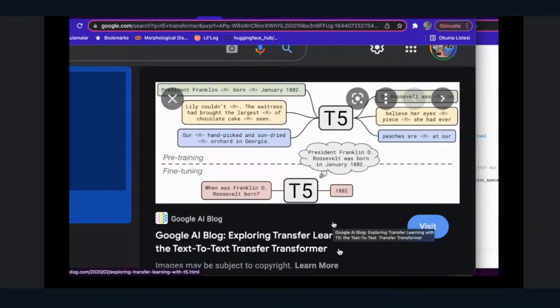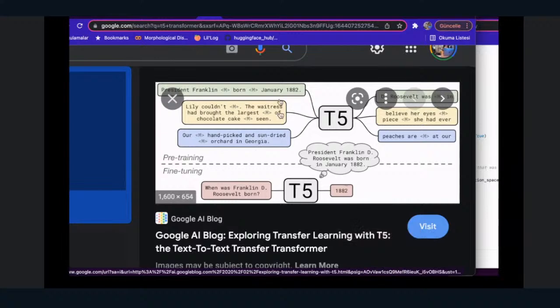Or, for instance, if you have a question answering application, you have to see which words contain your answer. You can also use BERT for this. And there is a model called T5. BERT is an encoder-only model, and T5 contains an encoder and a decoder, like the architecture I have shown you today that has an attention mechanism. The T5 model can do basically everything.